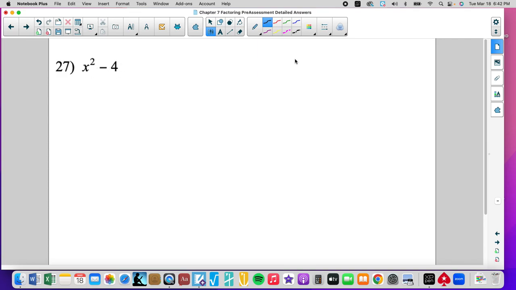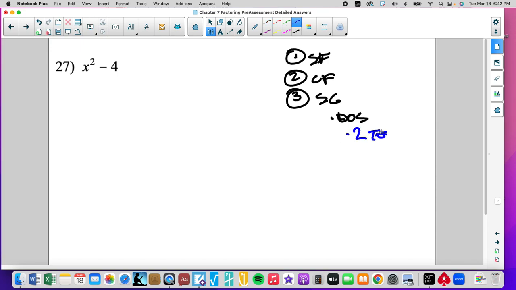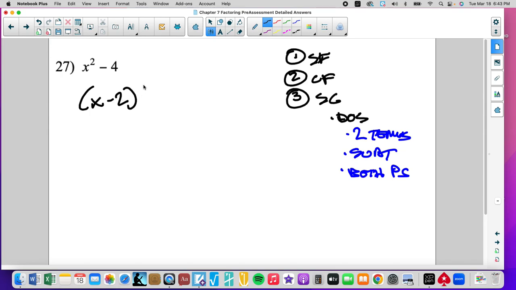Is this the difference of 2 squares? We should automatically look and see when we see 2 terms. That should absolutely prompt the question, is it the difference of squares? And yes, it is. It is 2 terms. It is subtraction, and both are perfect squares. So we're going to take x minus 2, and it doesn't matter if it's x minus 2, x plus 2, or x plus 2, and then x minus 2. These signs just have to be different. They have to be conjugates because that's what cancels out the middle term.